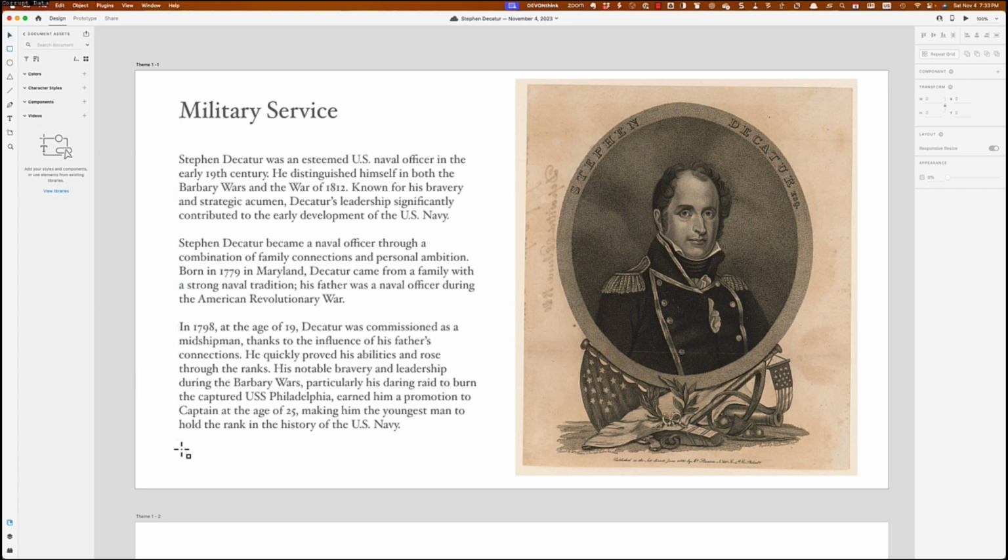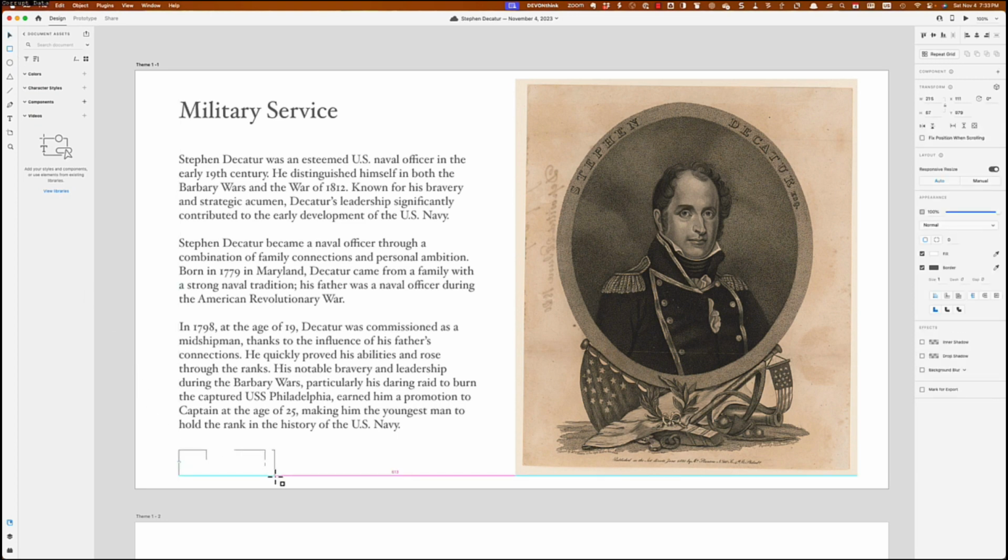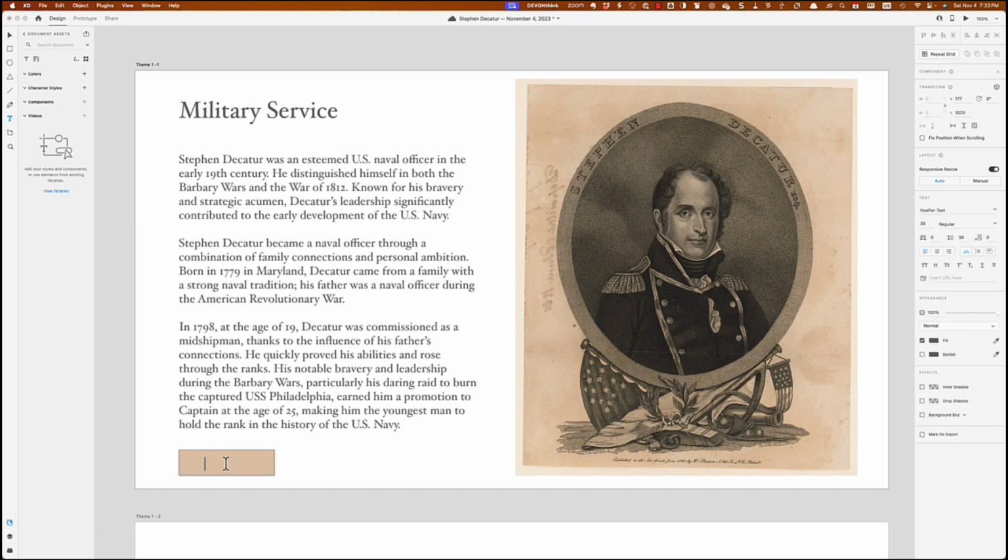So I'm just going to draw some buttons here. So this is theme 1, page 2, and I'm just going to really quickly draw some buttons in with some text, and this is very quick and dirty. Pick your color. That's too dark. Here's a better one. Pop in some text. You always want a button that has people get back home to the home page. Otherwise they get lost.